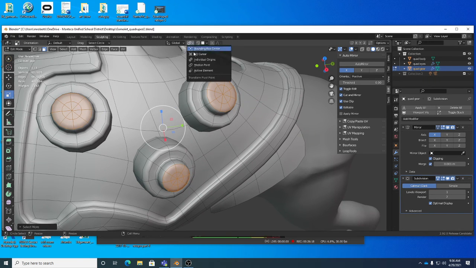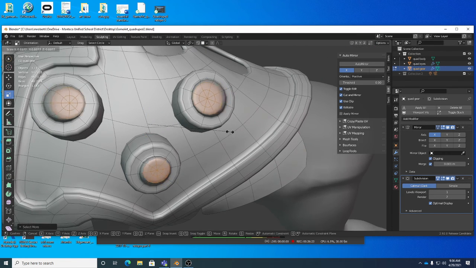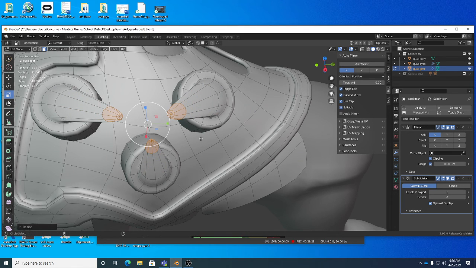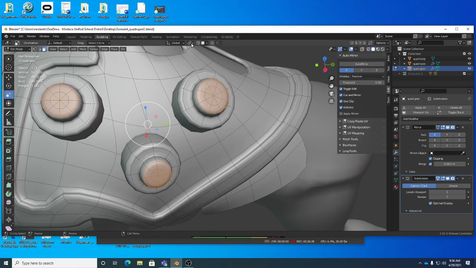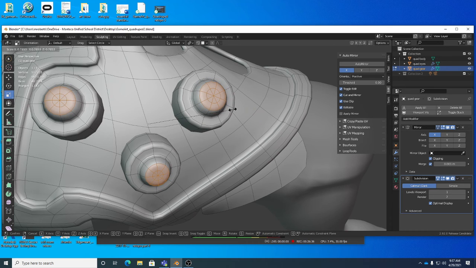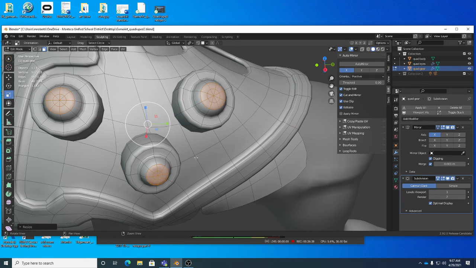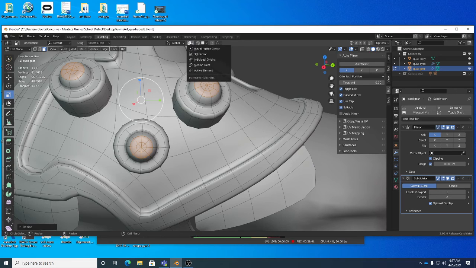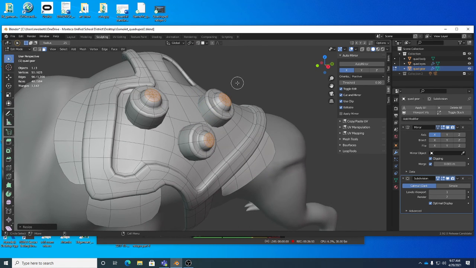Now, scale is set by default right now, because this is set by default, period, to median. And you'll notice if I hold that middle mouse button, see how they all scale towards the center? Not what I wanted. But if I change this, not to active element, but to individual origins, and I hold that middle mouse button, you see how these all scale on their own, independent of each other? So once again, you see how things like active element and individual origins are super, super cool and have their own really unique, useful things that you could do with them. So just remember, we have some of that cool functionality there.